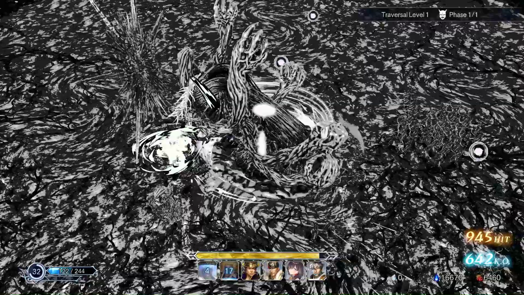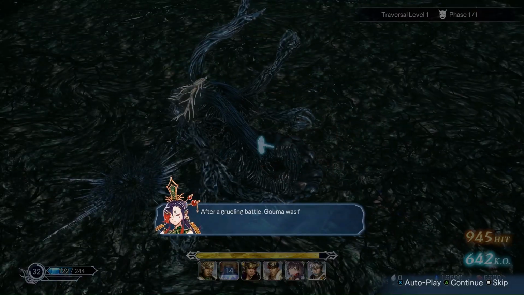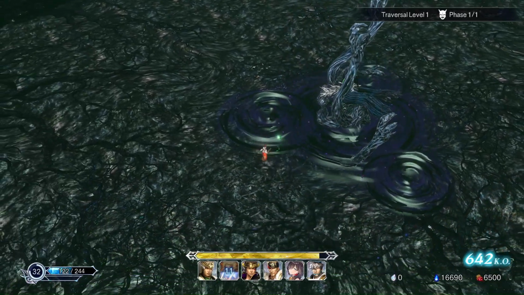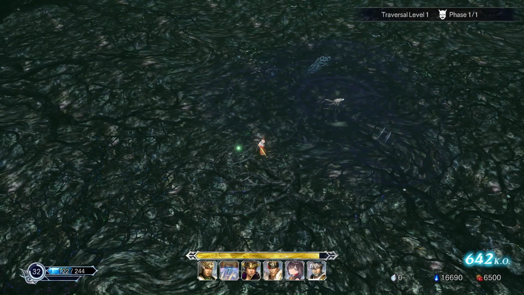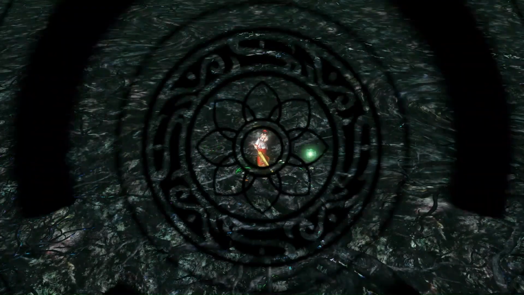There we go. Alright, so that is Okuni done on Traversal level 1. Can't say I am comfortable with higher Traversal levels with her. She's definitely one of the weaker characters, just in terms of how her moveset works. I think as long as you are careful with your build, get a lot of wins, you can cut seconds off of the summon timers, you're going to be okay, but it was still pretty rough.